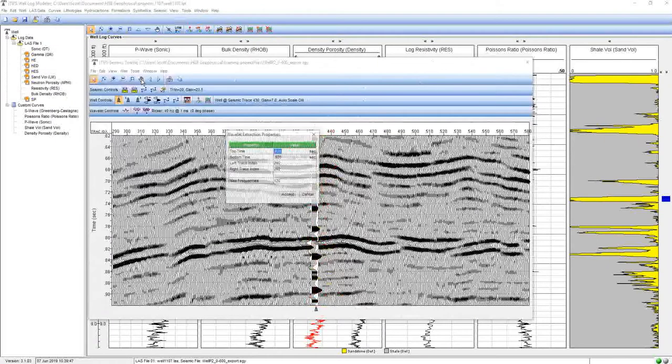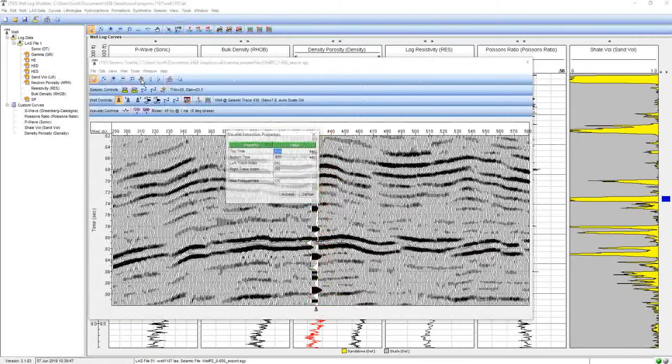And then I have obviously the trace gain that we can control for both the synthetic as well as the seismic. We can also take this synthetic, and I have a button up here for compute internal multiples. So just like we showed on the other, I can turn that on and off, and so I can look to see if considering the multiples actually gives it a better well tie. Now we can get it to stretch and squeeze, but I suggest that you go look at the documentation to do that. But we can take this and stretch and squeeze in certain areas to fine-tune our well tie.